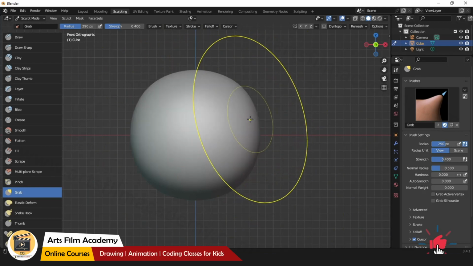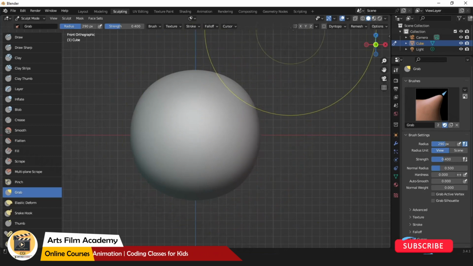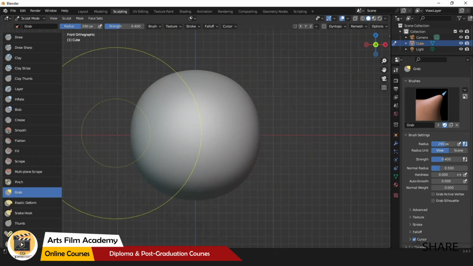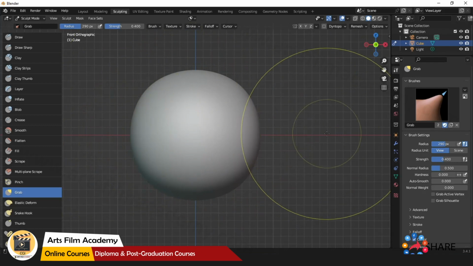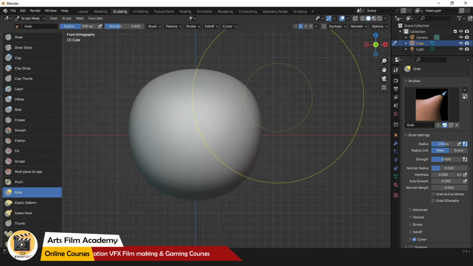So instead of this, we can add a symmetrical. So you can see my cursor here. There is one option here called XYZ. We can switch on the symmetry. So for now, you can see this red line that indicates x-axis. So I'm going to click on this x-axis. That is my symmetry axis. Now if I click and drag, I can do a symmetry sculpting.